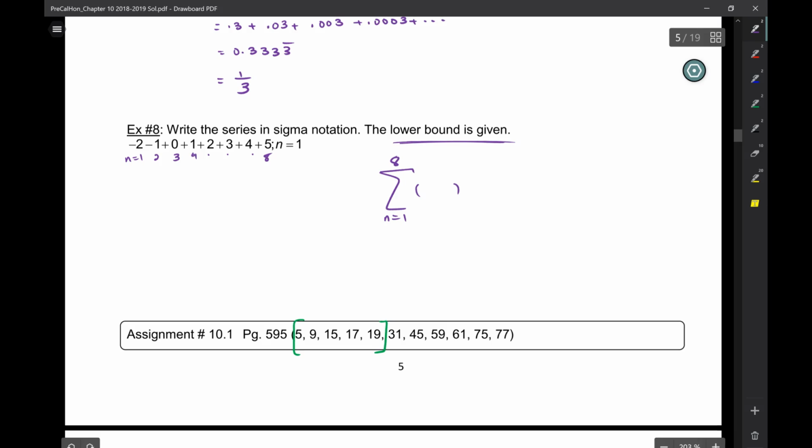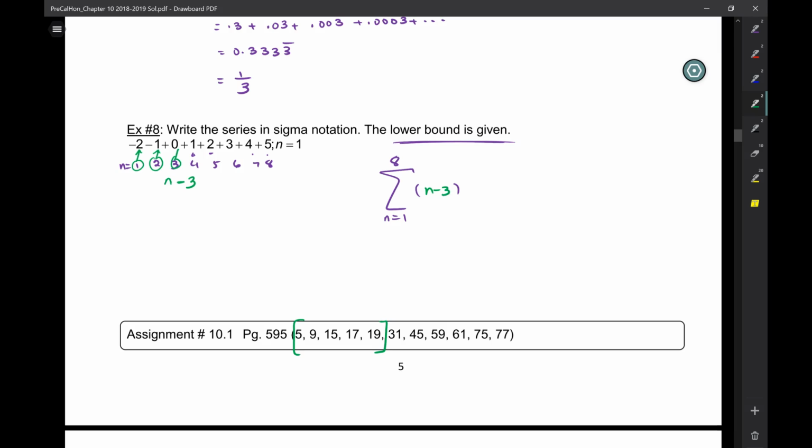Now, what you want to do is, let me write it here. How do you know whether or not it's a sub n minus 3 or just n minus 3? Okay, so here's what you want to do. First of all, you want to come up with a relationship that matches this number n to the term. So how does n match with that? A lot of people are saying whatever n is minus 3 gives you that. Does that work for all of them? Yeah. So it looks like n minus 3 is it. Okay. So that's n minus 3.